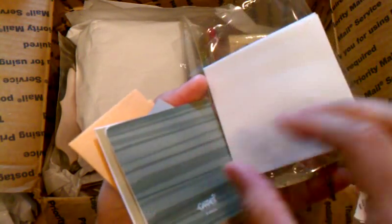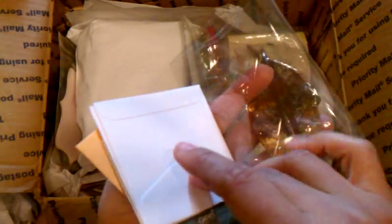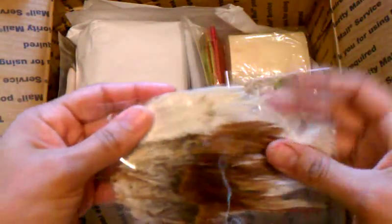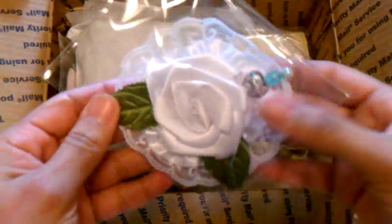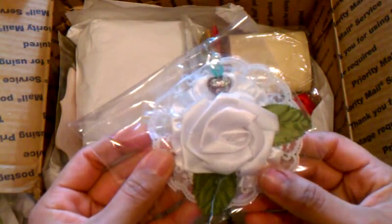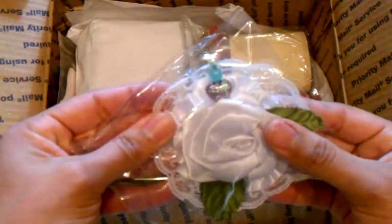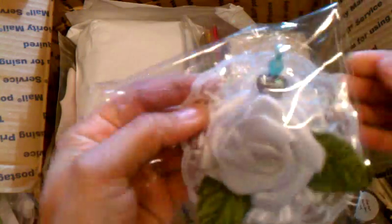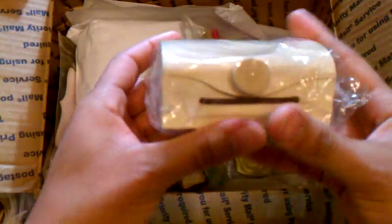That is too much. Oh, wow. Thank you, thank you, thank you. This is not a matchbox, people. This is a lot more. Some feathers. Love it. And she made it. That is so pretty. Can you see it? Look at the pin with the heart. Oh, my gosh. This is beautiful. I don't have one of these ones. Thank you, thank you, thank you.